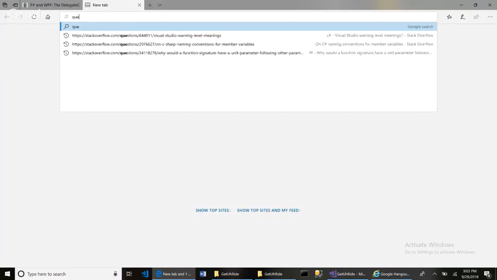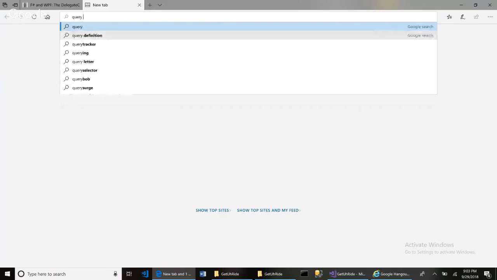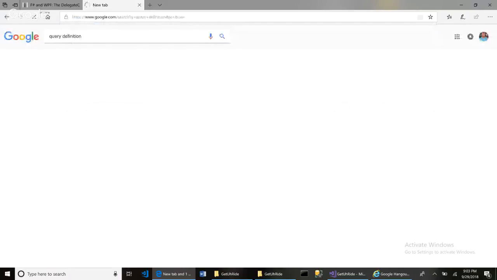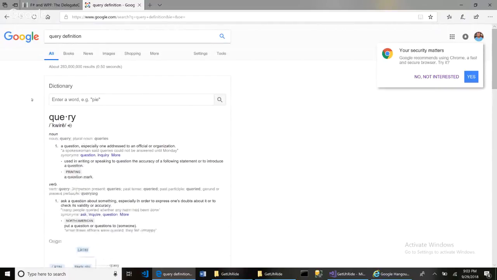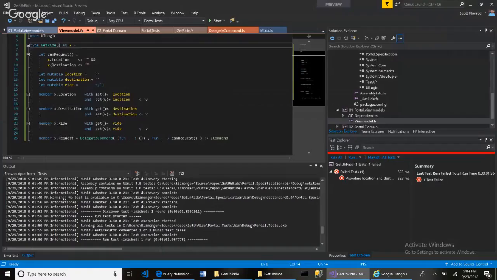Now, if I look up the definition of query: a question, especially one addressed to an official organization; ask a question about something, especially in order to express one's doubts about it or to check its validity or accuracy. Well, okay, query might be an acceptable word. I'll stand corrected. So we could use query.